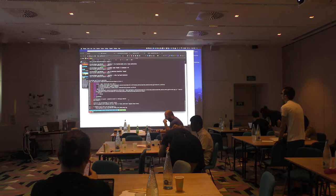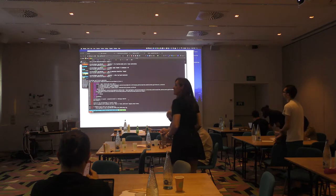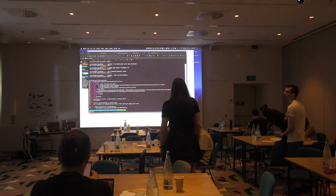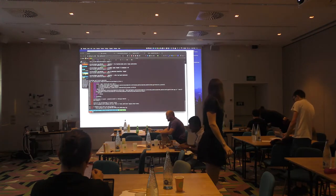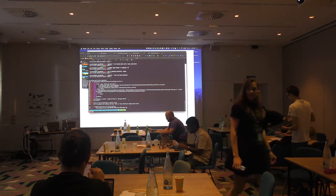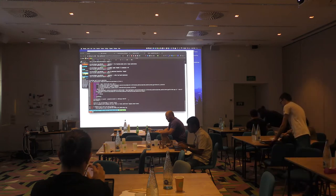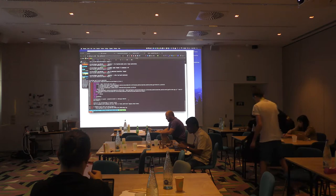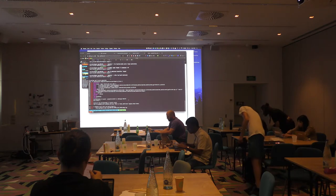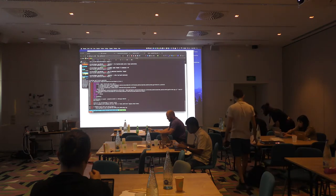Laser cat, that's amazing. Sorry. NPM install. This is now installing. Lasers. You don't have Node.js? I don't have it installed.